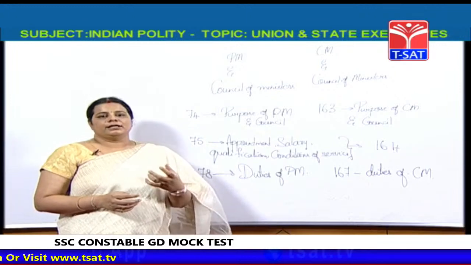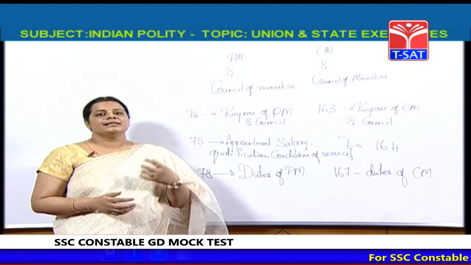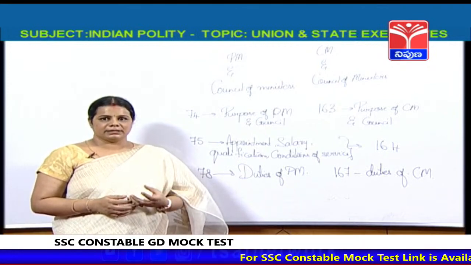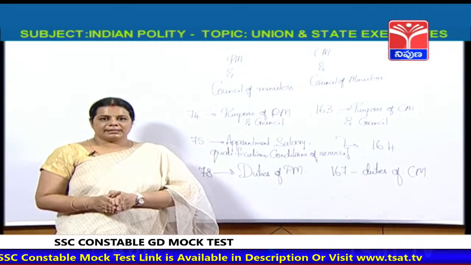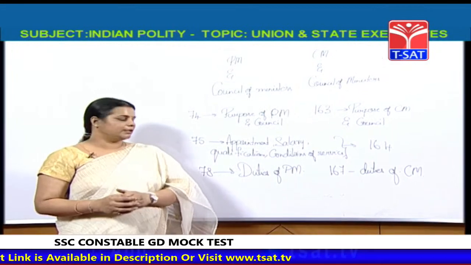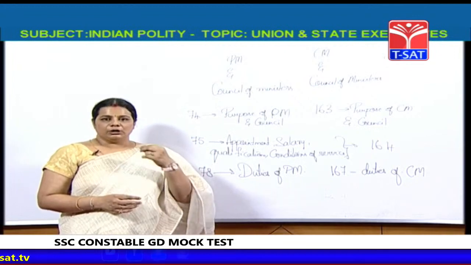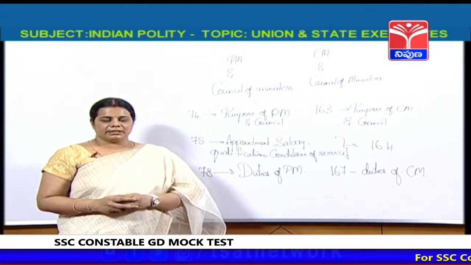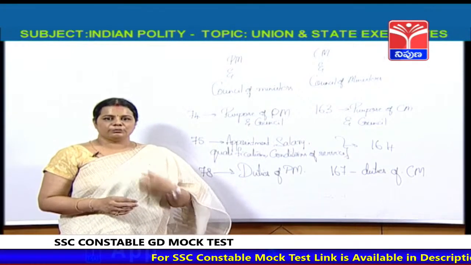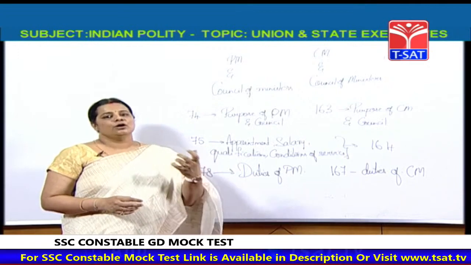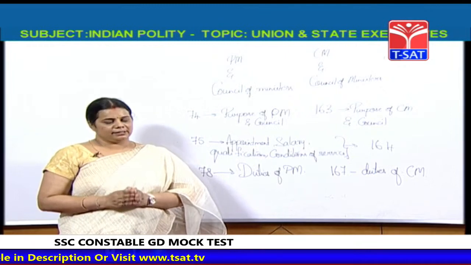The qualifications required will be the same. Should be a citizen of India and should have completed the age of 25 years. Salary is fixed by the state legislature. Andukane MLA's salaries will differ from state to state. Prati state MLA salary aa state legislature determine chestundi. Conditions of service similar to that of the ministers of the union. A non-member of state legislature can continue as a minister for a maximum of 6 months. 6 months lopu he should become a member of state legislative assembly or council. These are the general provisions with regard to appointment and other things.